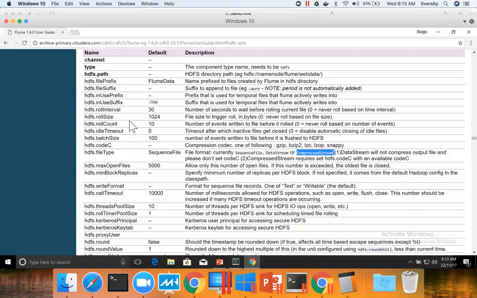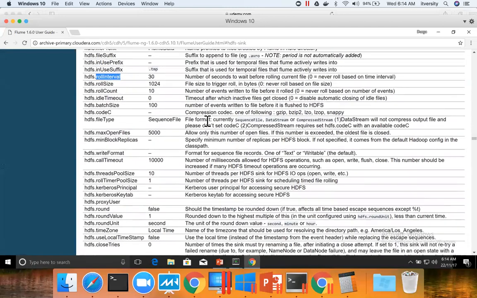So these three properties are very important when you are trying to get hundreds of thousands of rows at a very frequent and low interval. By default, roll interval is 30 seconds, roll size is 1 KB, it is in bytes, and roll count is 10. And you can set these values to 0 to disable any of these properties. So if you just want to roll every 2 minutes, you can set roll size and roll count to zeros. If you want to roll once the file has reached 1 MB, you can set roll interval and roll count to 0 and roll size to 1 MB. If you want to capture 10,000 messages and then roll, you can set roll count to 10,000 and disable roll size and roll interval by setting them to 0. So it is very important.